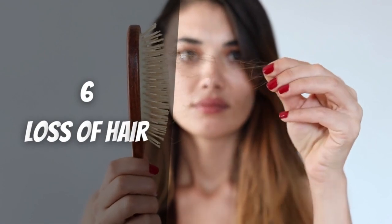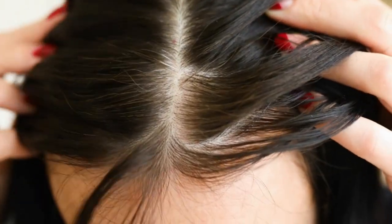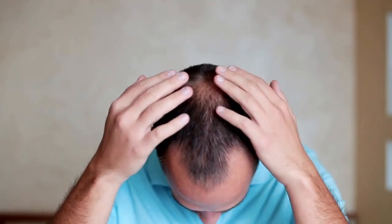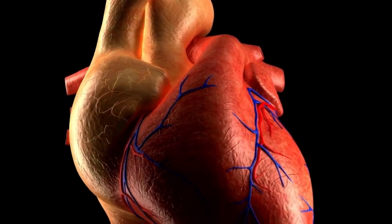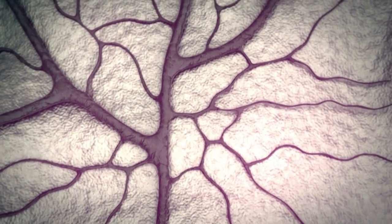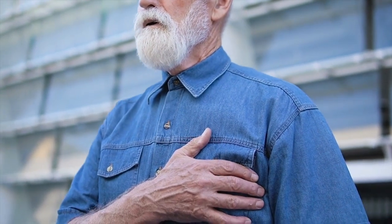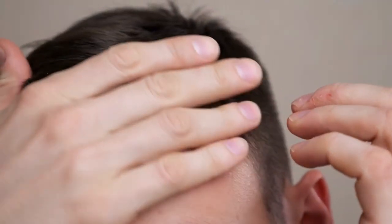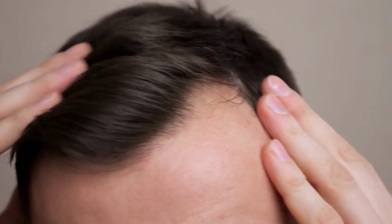Sign 6: Loss of Hair on the thighs. Loss of hair first on your shins, and then on your thighs, could be a sign that you have peripheral artery disease — that is, blockage in the arteries of the legs. Since atherosclerosis is not a localized disease but a diffuse one, if you have a blockage in the arteries of the legs, you could also have blockages in other arteries, including the coronary arteries which supply your heart. Most people are only aware something is wrong when atherosclerosis is advanced. Hair follicles need nutrients and good circulation to grow.